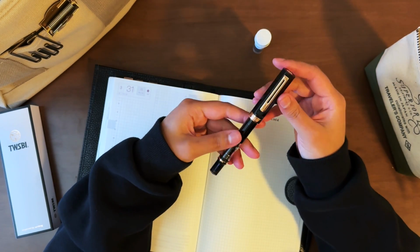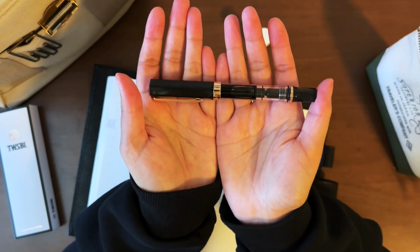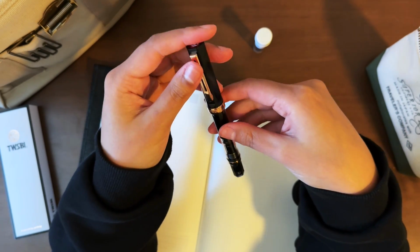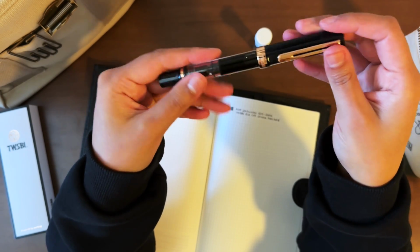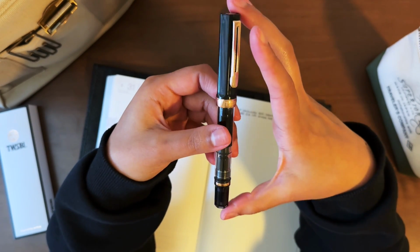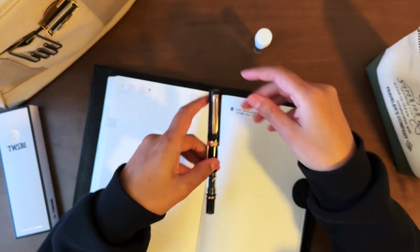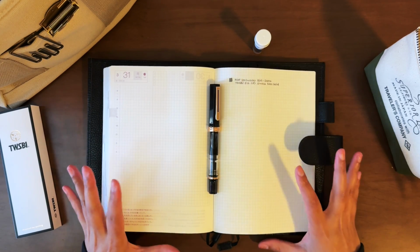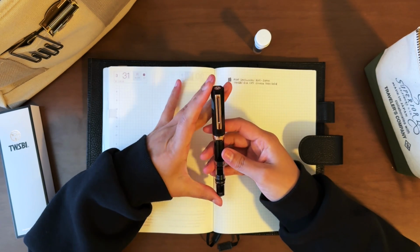So yeah, this is my first fountain pen. I'm so happy that it is this TWSBI Eco, and I'm going to see how this goes for the next few weeks, months, however long it takes to get accustomed to writing with a fountain pen before I even consider adding more to my collection. Like I said, I want to take it really slow, one pen at a time, and just cherish this new pen in my life.